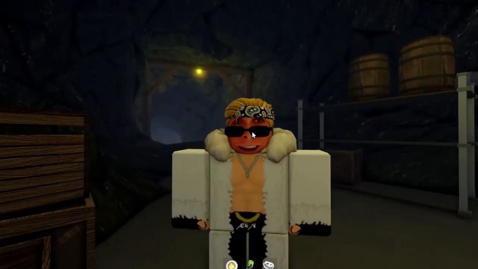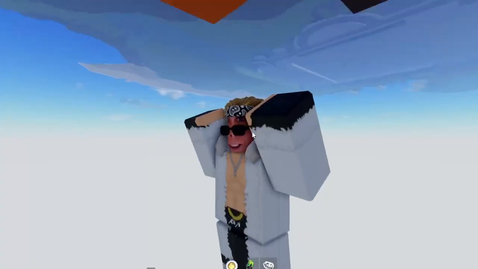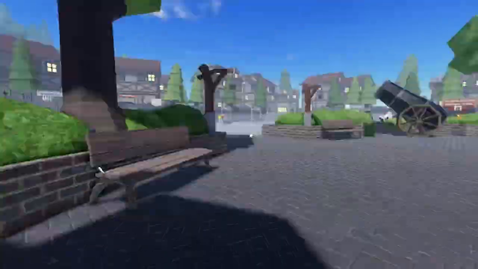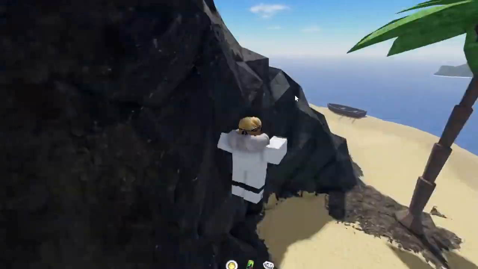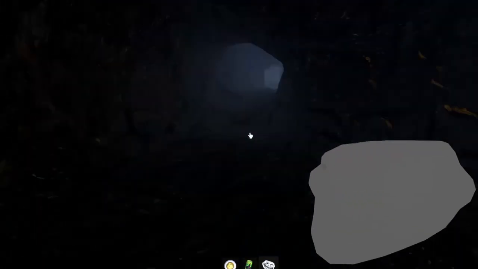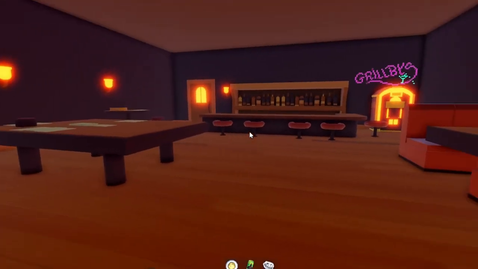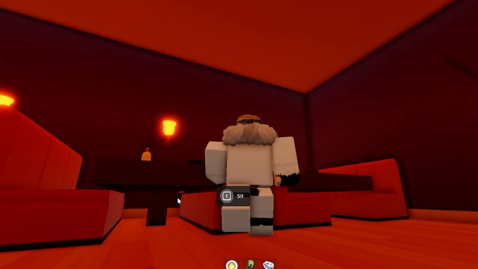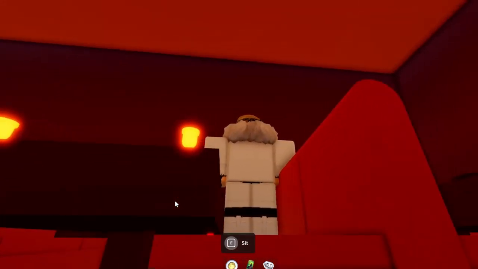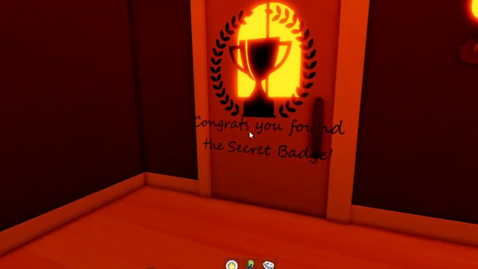When you are here, it might teleport you to the void. Okay, come back. Now press the button under the table. Congrats you monkey, you unlocked the most useless badge ever.